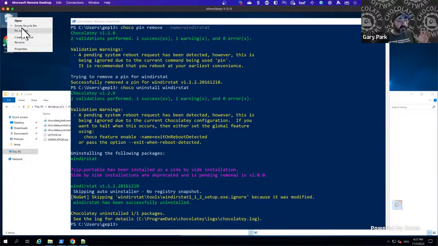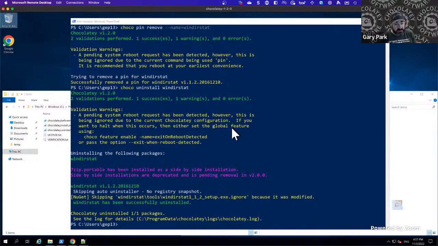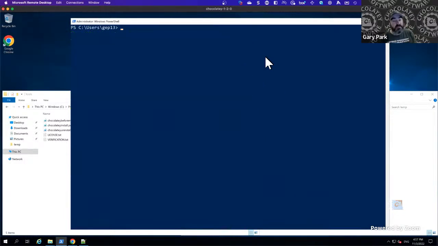What we saw there was that choco install windirstat ran the application installer, which put a shortcut on the desktop. A lot of people don't like shortcuts being added to the desktop as a result of installing an application.